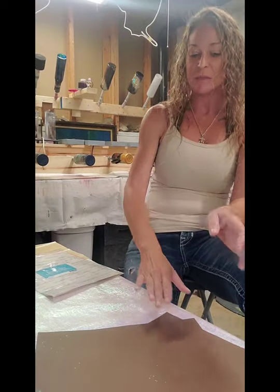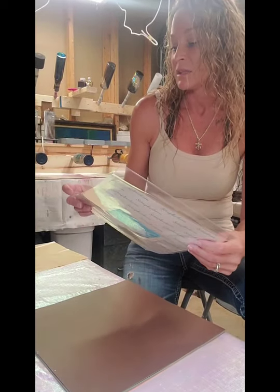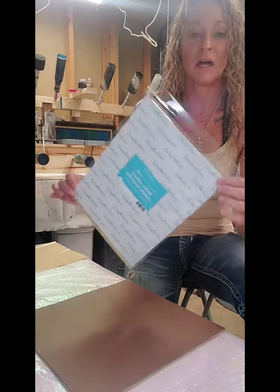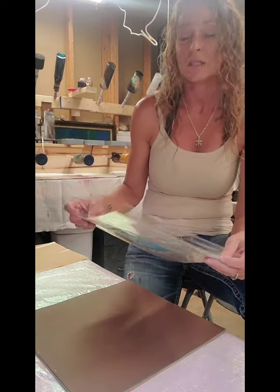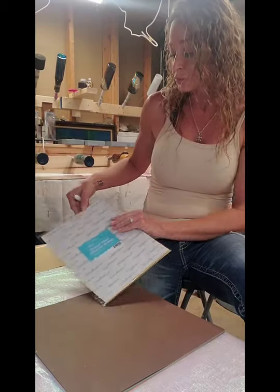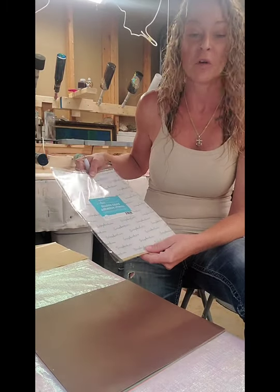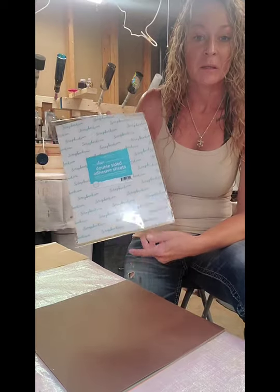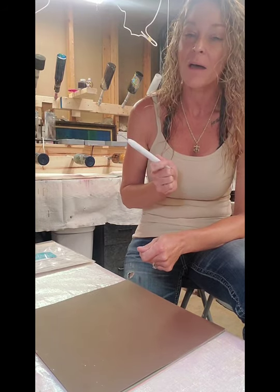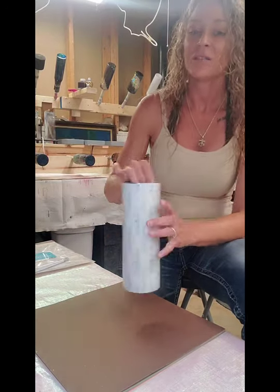I love doing things in multiples. The double-sided adhesive is something I absolutely love — it's something that kind of started me making videos for you guys. I did find another style at scrapbook.com. It is basically the same thing as the Elizabeth Craft Design sheets I originally started with — same thickness, the material wraps the same. The price is better and they have it in stock, so that is what I have. I ordered more before posting this video because if you guys sell it out, I need to make sure I have some.